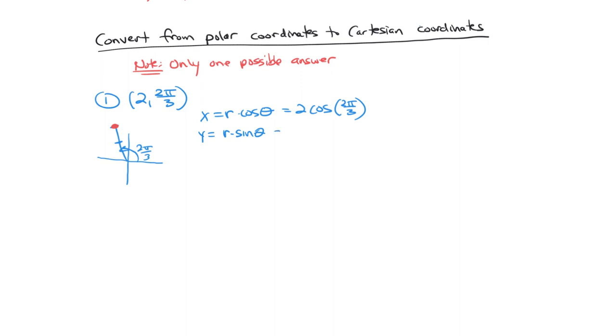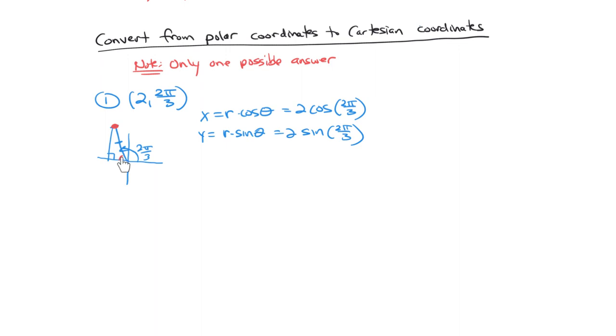And y equals 2 times the sine of 2 pi over 3. Well, if you remember from trig class or from pre-calc, when we're finding the cosine of 2 pi over 3, what we do is we drop this down and we find the reference triangle, right? So we drop this down, and we're going to find this reference angle, which is the angle right here. If this is 2 pi over 3, that means this is pi over 3.